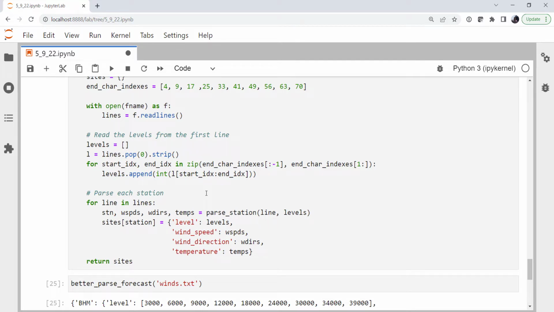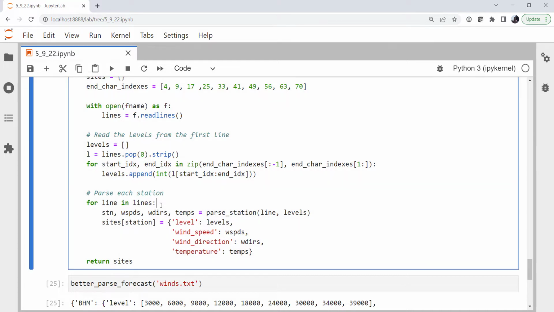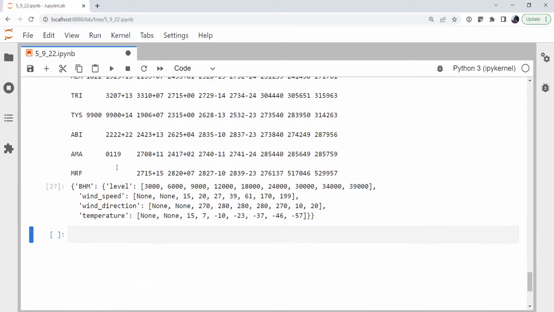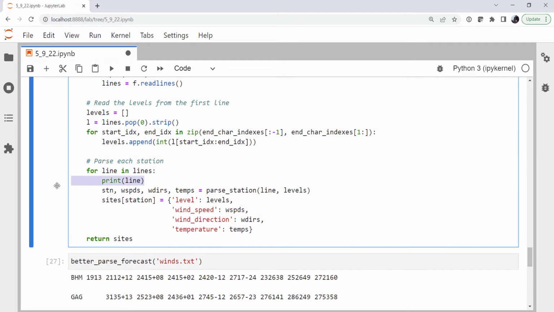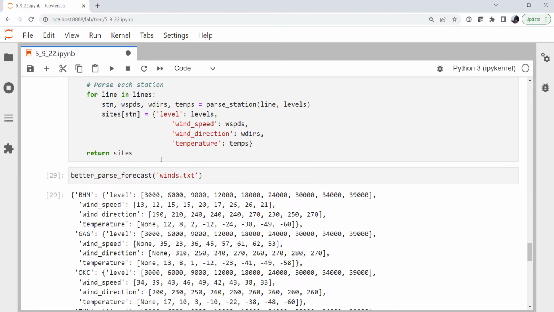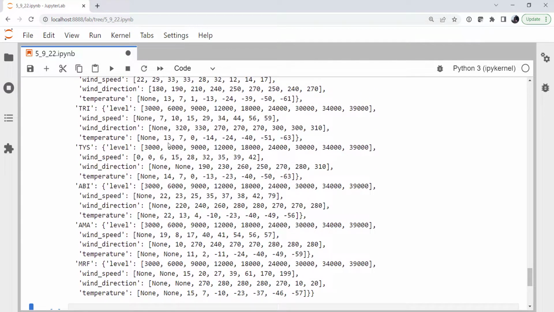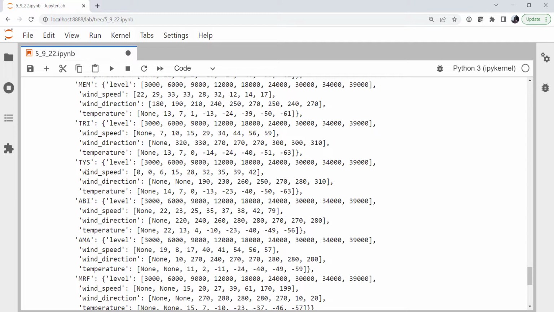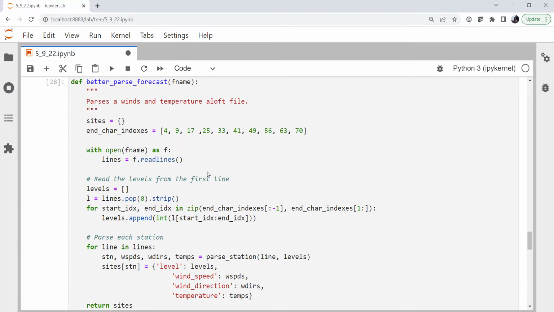We're looking for anything that looks outdated. One thing that we could do is put a print statement in, look at each line, and we say, yeah, we are calling it with different lines. Aha, here we are. We called station stn on return, and in this copy-paste error, we use the full word station. All right, so now we're getting everything back as we would expect. We might want to go look at some of those special cases, like the 199 and 170 knot winds, make sure those work. Go back up to TYS, make sure that the speed and direction are working for light and variable. And now it looks like our parser is working.